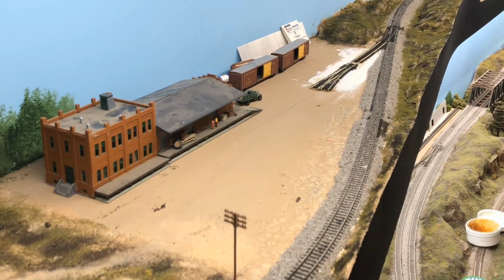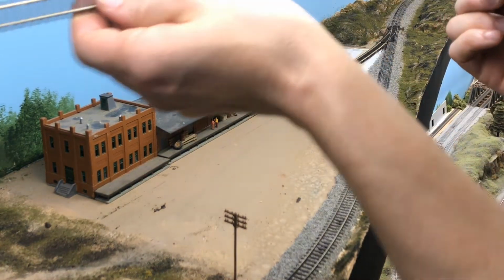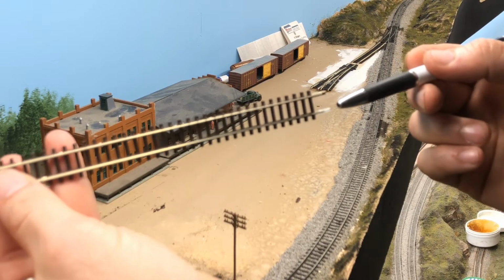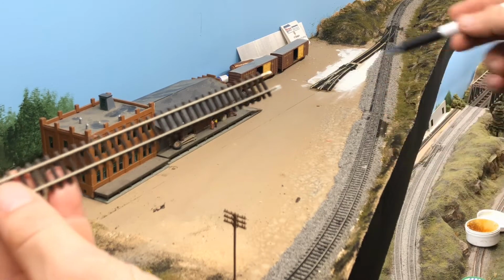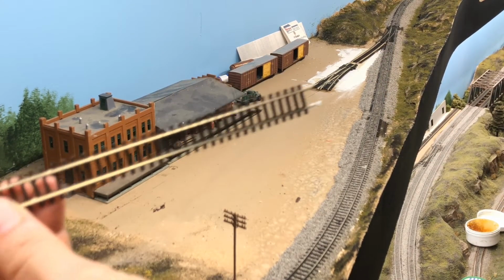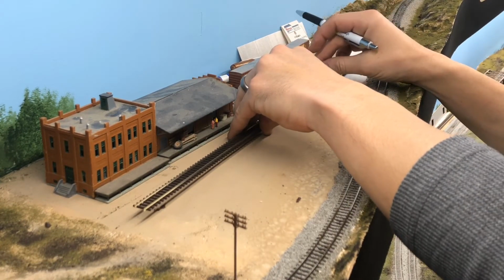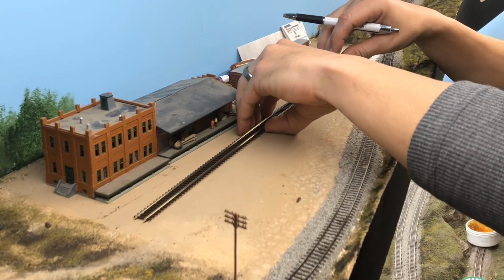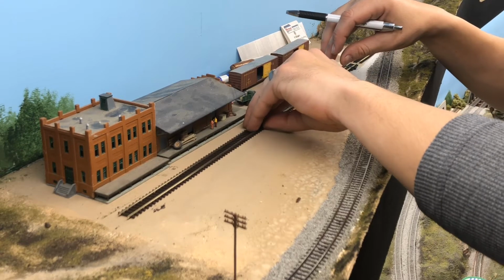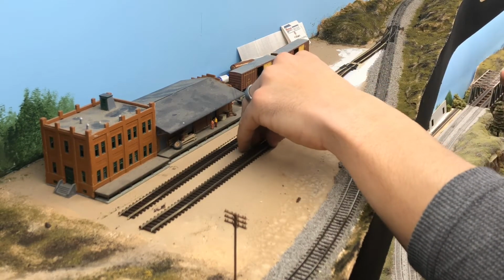So here's what I've done. I basically cut the track length ahead of time and installed the plastic railer here and the metal here, because this is where the frog's going to be connected. And since I'm running electrofrogs, you have to isolate the inner rail so you don't create any short circuits when the frog's polarity switches. So this would go here. I'm not going to attach them permanently yet because I want to glue them down. And I just wanted to show you what it's going to look like eventually.